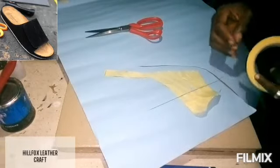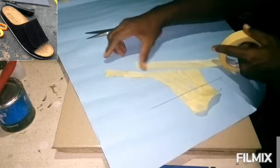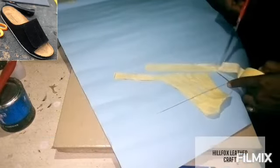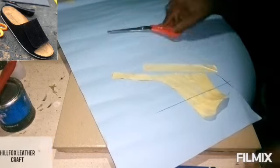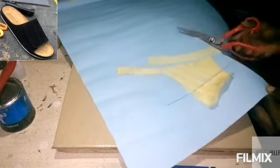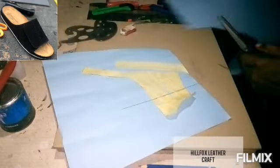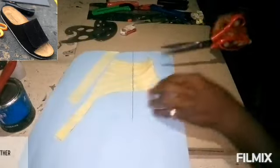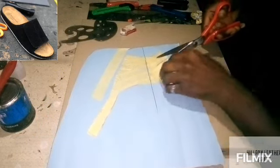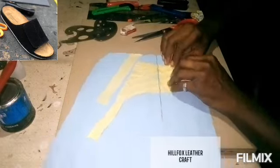Oh, sorry, we are supposed to add our lasting allowance here, so let me hold this place back again with our masking tape. This is where we are supposed to add our lasting allowance. So I have to shift my scissors a bit away from there to have enough space so that we can be able to add the allowance. So I'm going to split here too and carefully make sure it's flat on the cardboard paper.